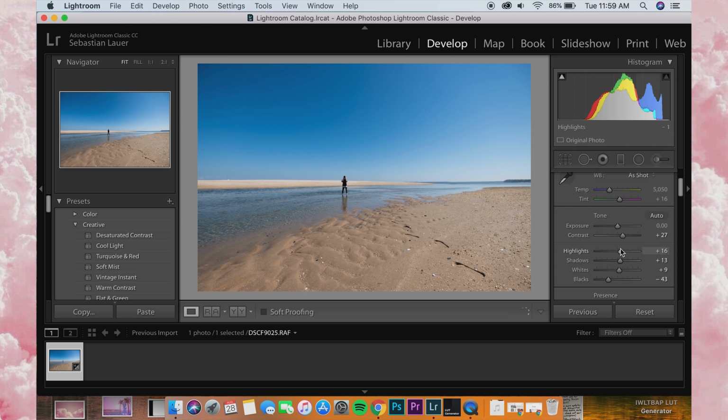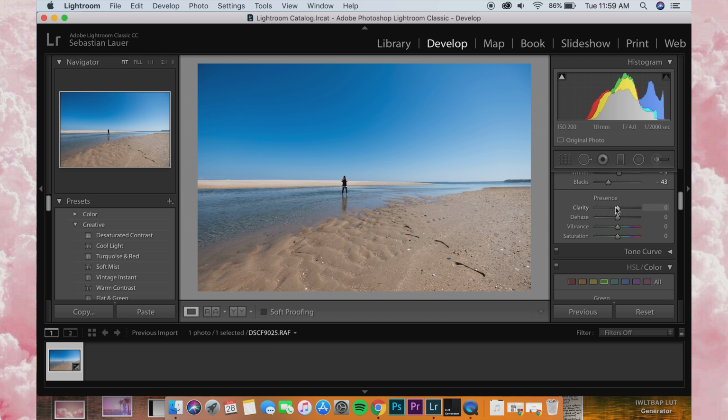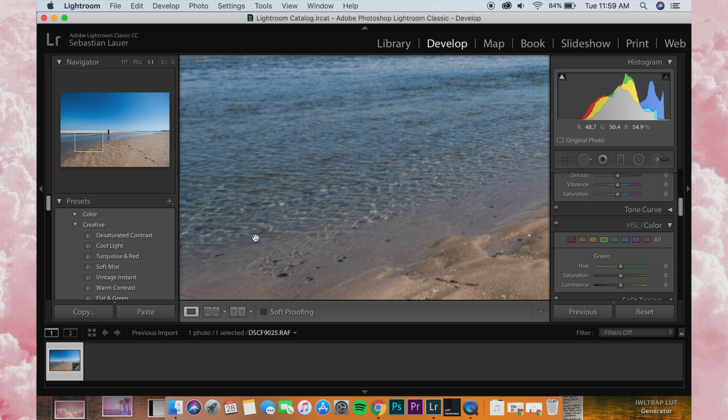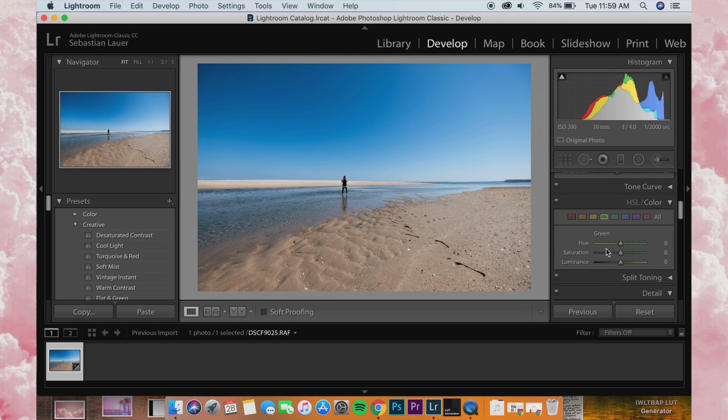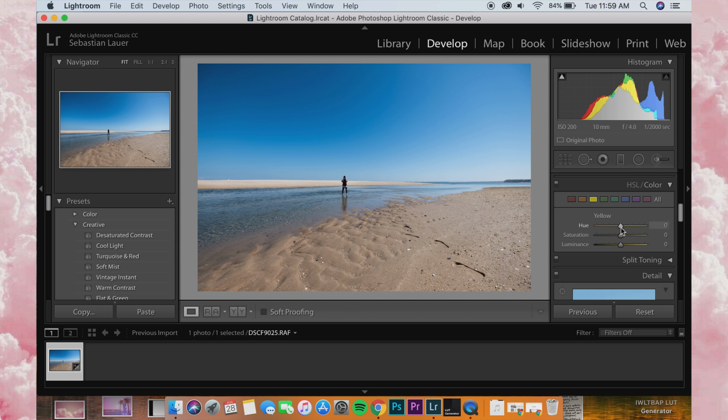I'm going to make these blues actually a little bit lighter just so the sand peeks out. And something I like to do is try to bring this type of sand that's kind of yellow more to a white. You'll see in a second. Let me just crank up the clarity a little bit. It's going to make the water look a nice little clear blue right there. And I'm going to go into yellows, and I believe if I lighten this, yes, it'll just lighten the sand for me, and I can make it a more white look.